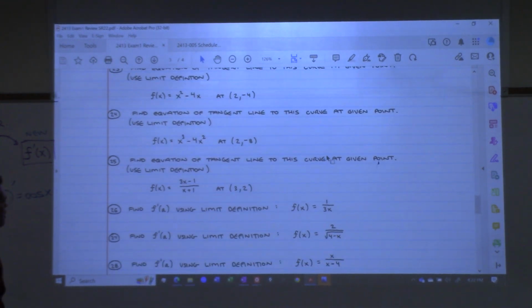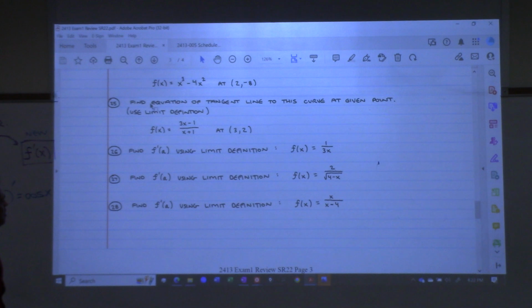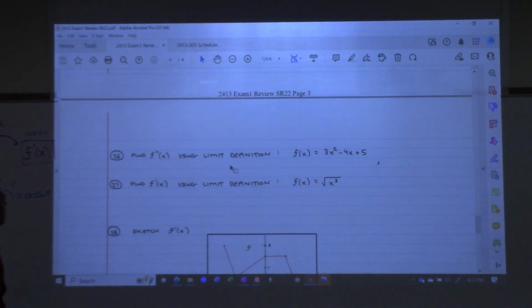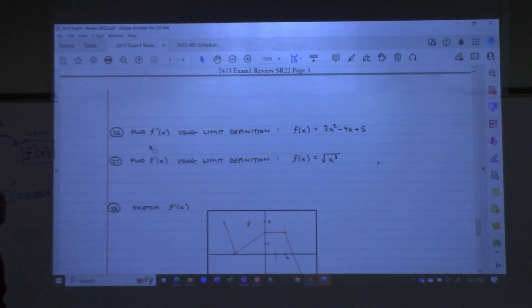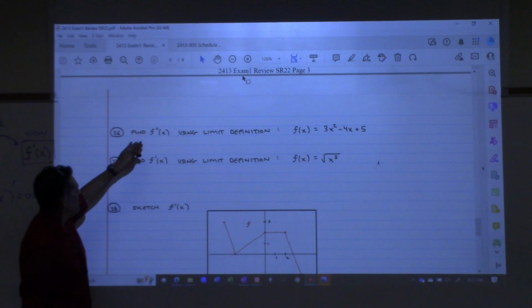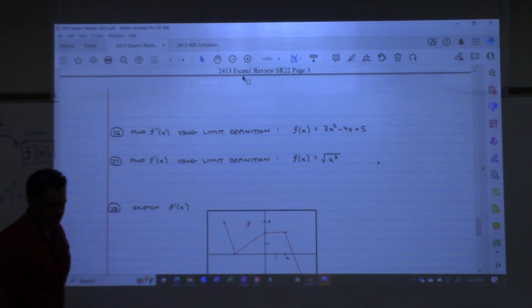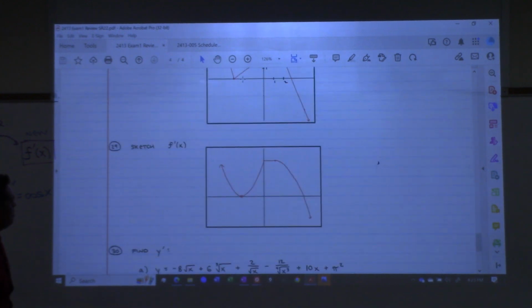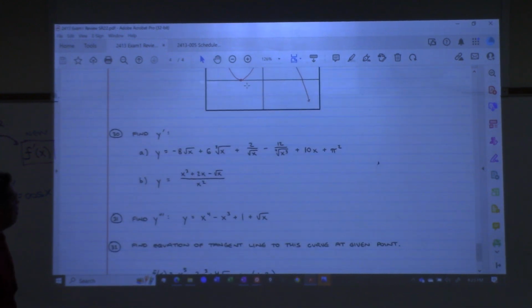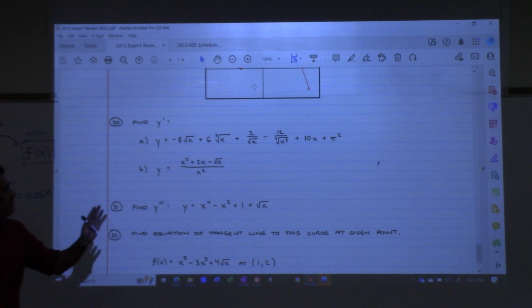So work through those. These are all derivatives. F prime of A, here they are, using the limit definition. This is like torture. And then we did that problem, right? We did this one earlier. That one, using the limit definition, bad. We did those. And now these are all using the rules. So no more limit definition.